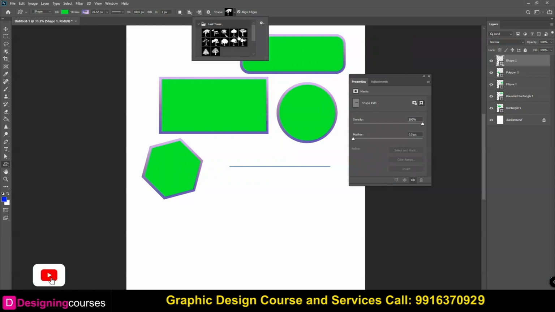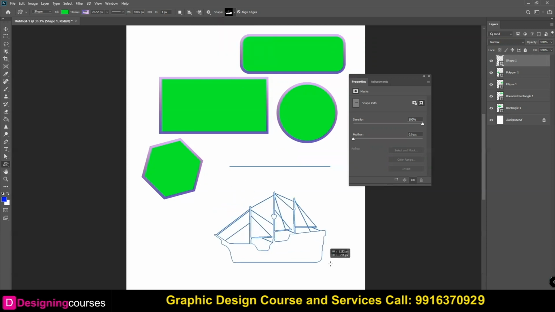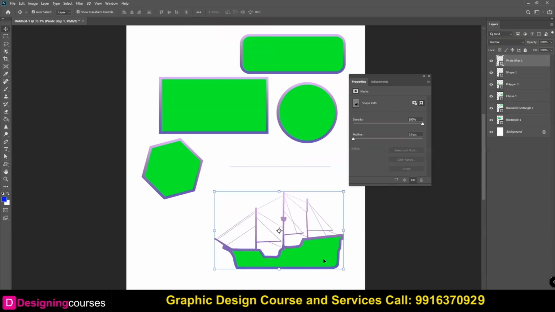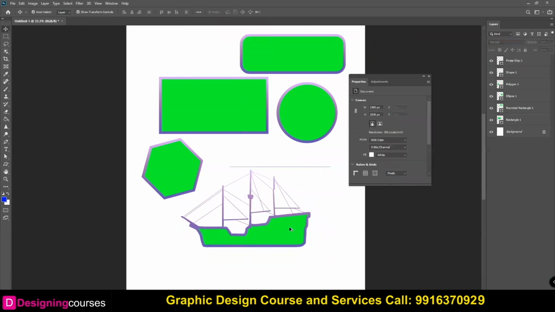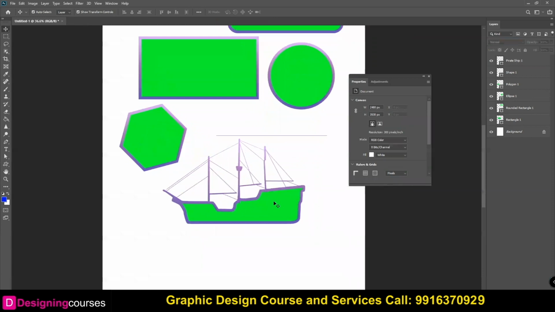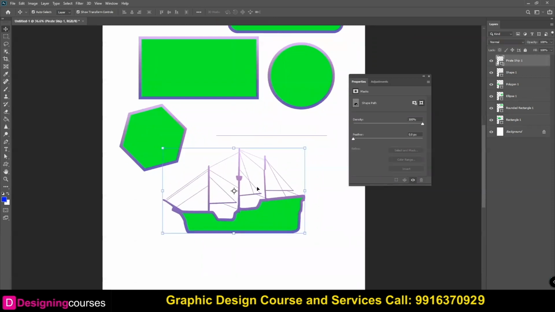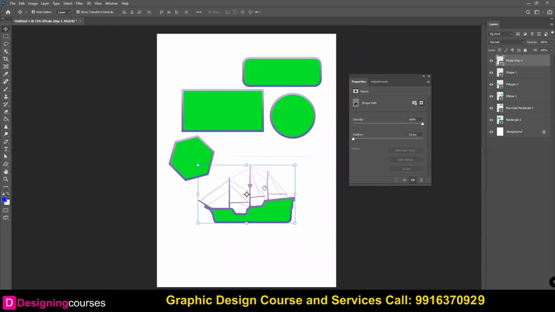Here you can choose different kinds of trees or wild animals. These are all available as shapes. Here you can see a boat. You can create one. Did you see this? Yes, ma'am. These all will be there in the shape option.